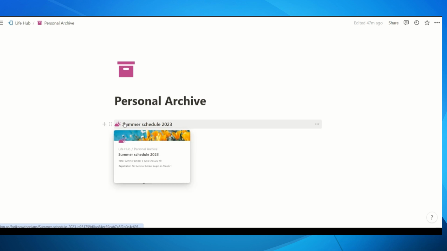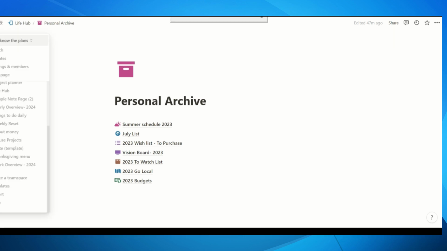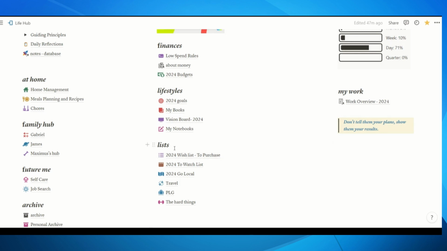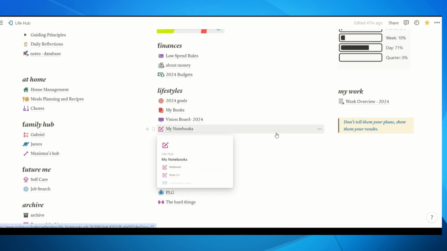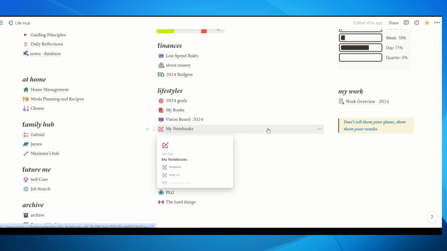Like I have a summer schedule, so I usually organize and plan my kids' summer week by week. And I start that early. So if I do another Notion tour or even an updated tour, you will find that I have a summer list, because we need to start planning now to make sure that we get into all the camps and everything else. So it's important to plan the summer. I usually have our summer organized per week, so we know what we're doing each week of the summer, including vacation. And that's usually done by like February. So this will be on my Notion page sooner rather than later.